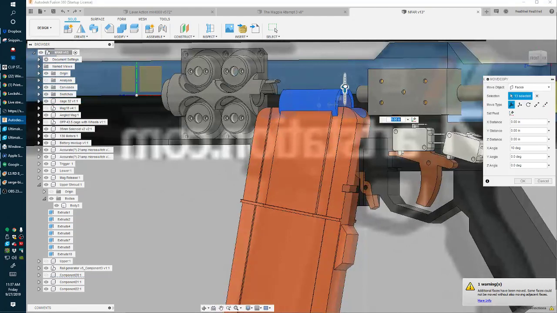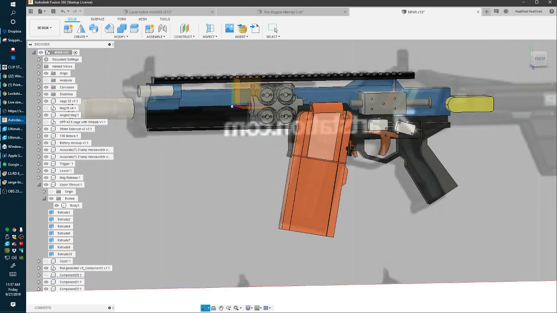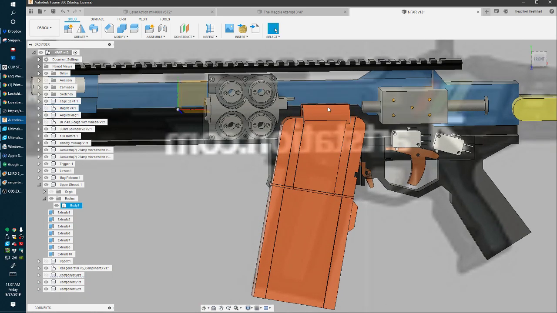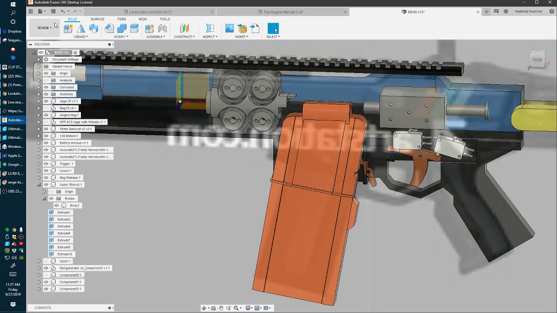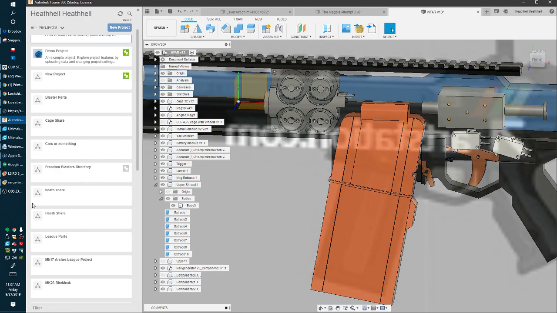I want to drag it upwards. It won't let me. Okay, we'll just... so you can already see there's an error there because it doesn't want me to do this. Okay, but it will let me do that, so this is what I want to do. I want to have an angled mag, and then, do I have a dart mock-up? Well, I know there's one in my folders somewhere.